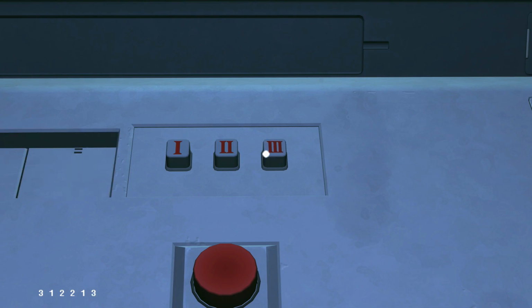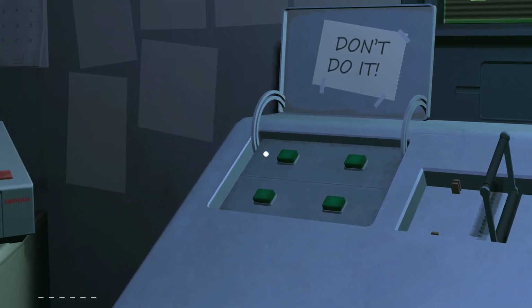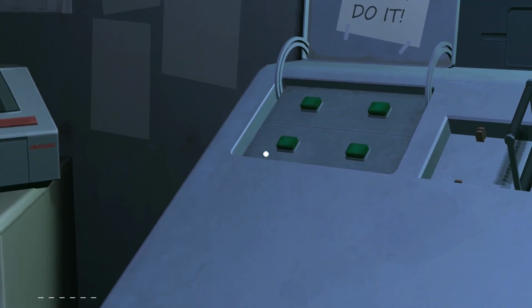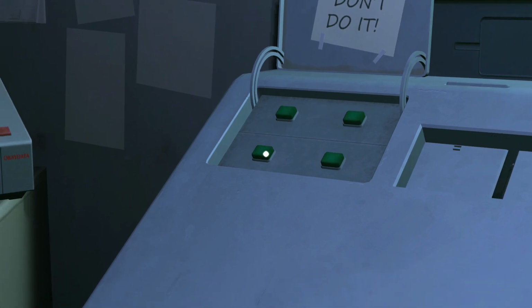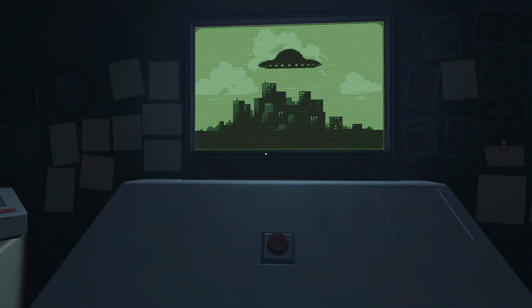And ignore the lever and just go all the way to the left to these 4 green buttons right here. And you want to hit them in bottom left, top left, top left, bottom left. So bottom left, top left, top left, bottom left. And this will give you ending number 11.